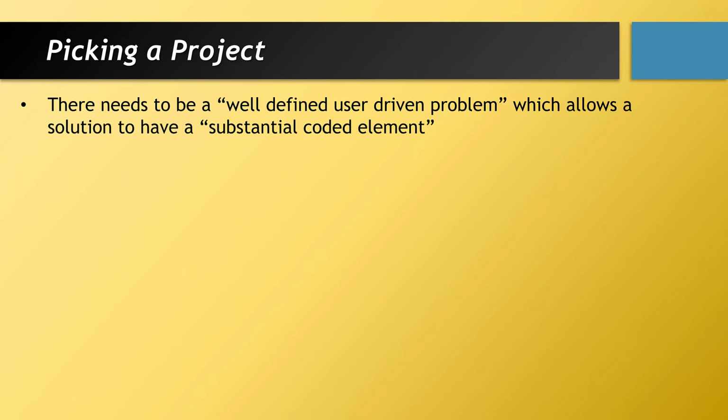Now, this word substantial can be a little bit of a red herring, but also it can get glossed over sometimes, I would say, because it's very easy to pick ideas which actually are not really enough for an A-level computer science project. So it might be a brilliant idea, but actually there's not enough actual code to make it an A-level project. So to give you a bit of guidance, if I can give you a few ideas which I would say are probably more than enough, they're good ideas which would allow you to do enough coding, and if I also give you some kind of weaker versions of these ideas, hopefully that will give you a bit of an idea of what is required.